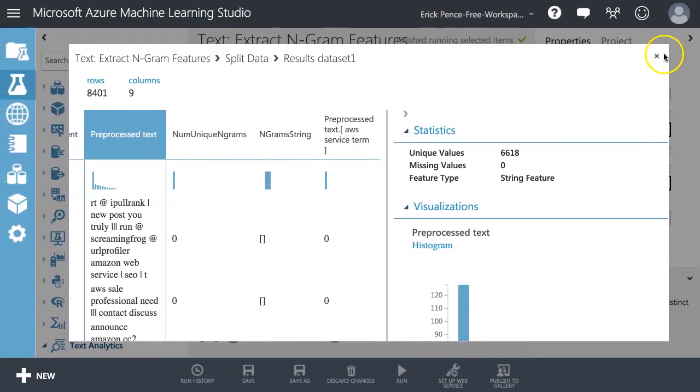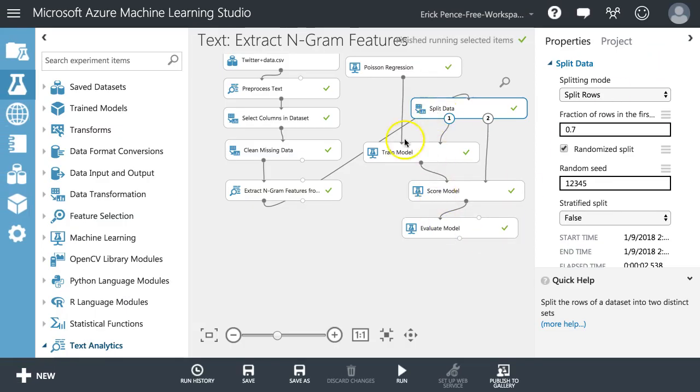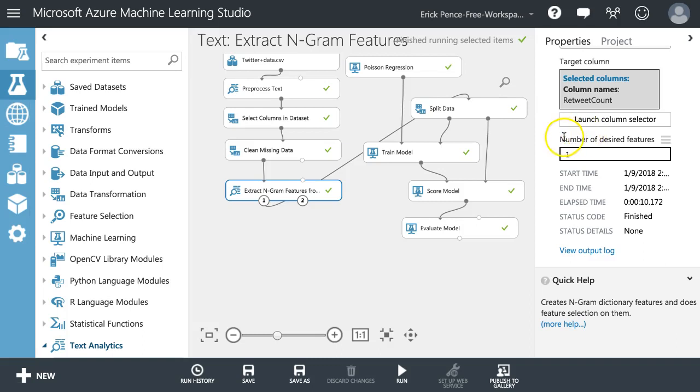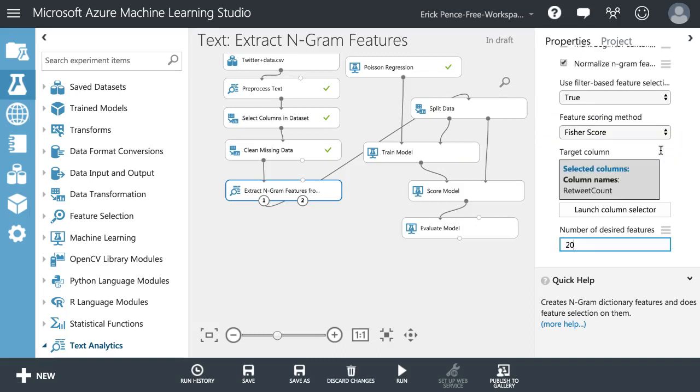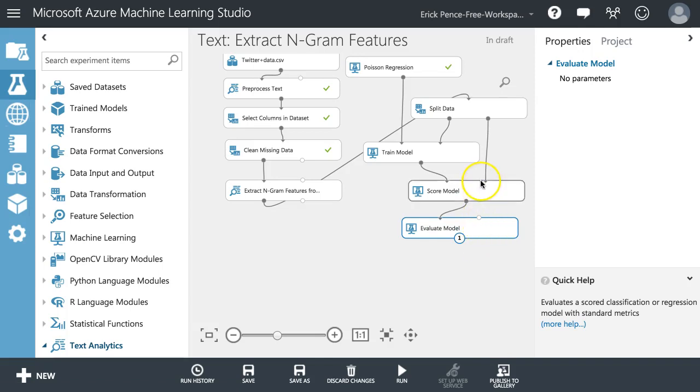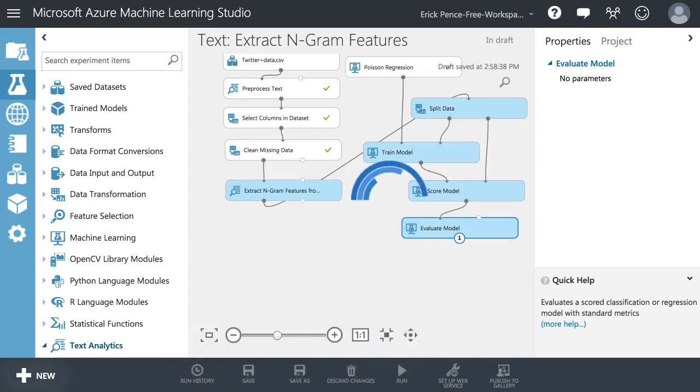So let's take a look at this again. I think we might need to spend a bit more time. So extract ngram features. Oh, here's my problem. Number of desired features. I never changed this. Last time we had 20. Let's up that to 20. And I want to show you what happens here. So actually, that makes sense why our graph weight. Let's try both graph and IDF weight again real quick. Unselect it. Let me pause it.